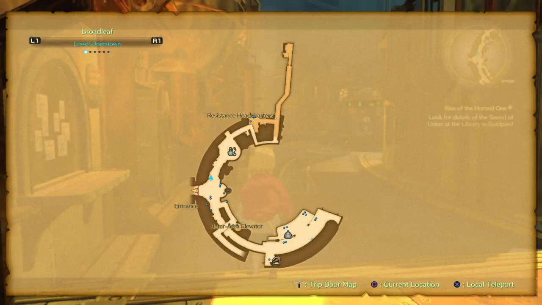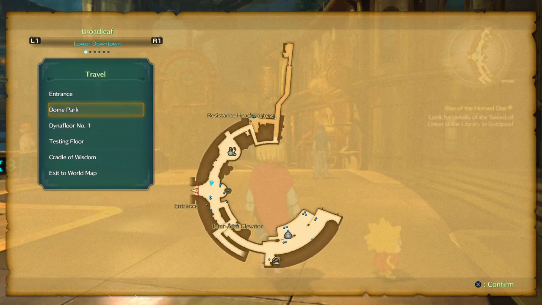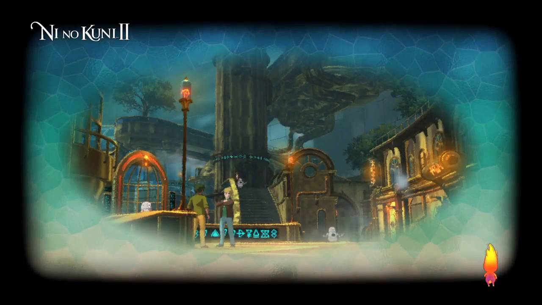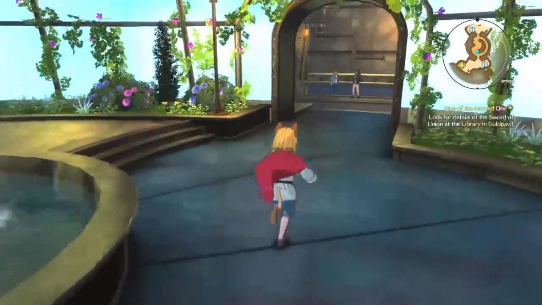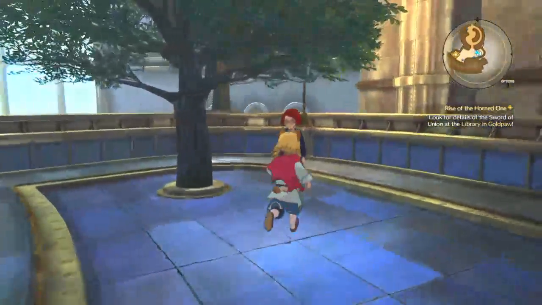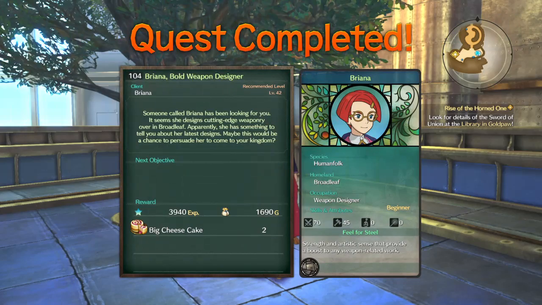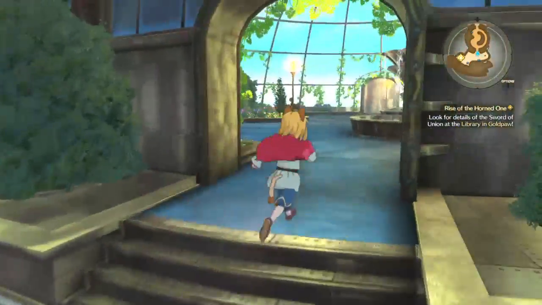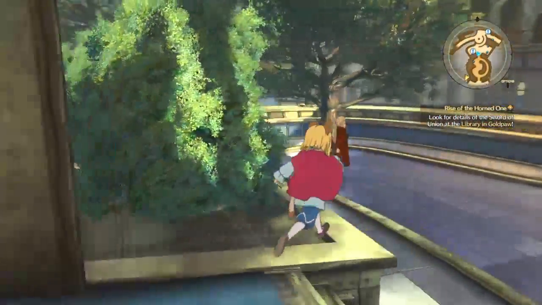That's one. Let's jump to the top floor. Why was she the only one that didn't join us, and now she joined us? What the fuck? And she's got Field of Steel, nice. That's going to come in handy to do more weapons. But yeah, she's the only one that didn't join us.